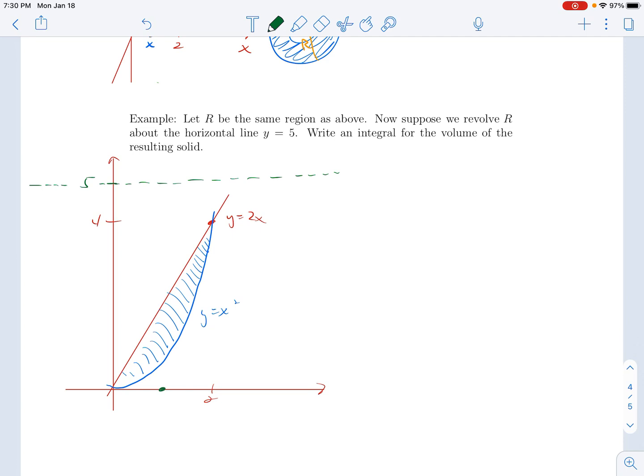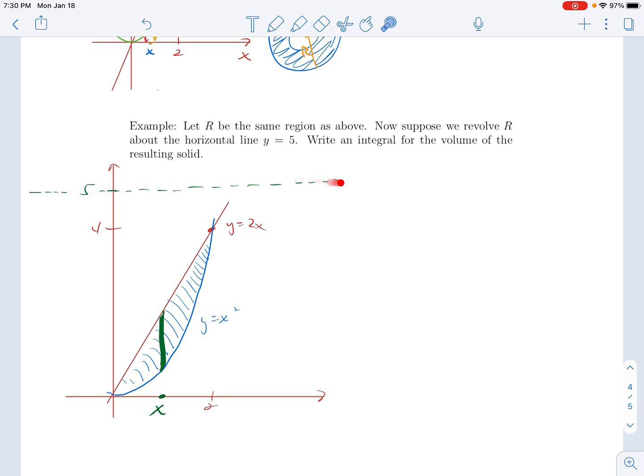So as before, imagine some x and think about the portion of the region corresponding to that x value. We're going to spin it around this horizontal line. So we want to think that this point right here is going to be the center of the circle. This point right here is basically going to be the inner rim. And this point right here is going to be the outer edge. So hopefully you can visualize when we spin this around, we are going to get a washer. We're going to get this round thing with this point at the very middle. This will be the inside of the washer. This will be the outside of the washer.